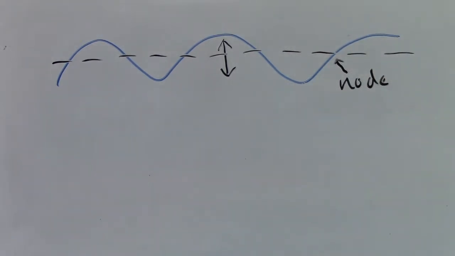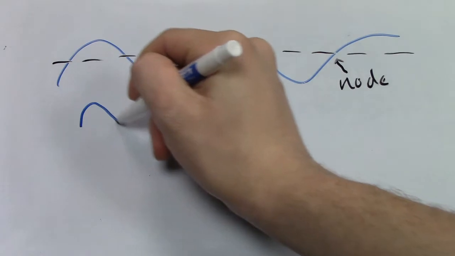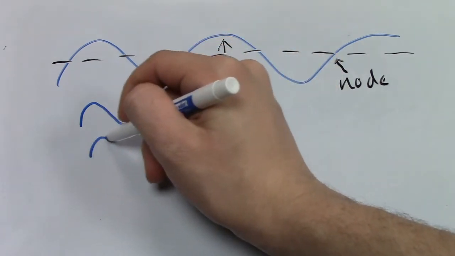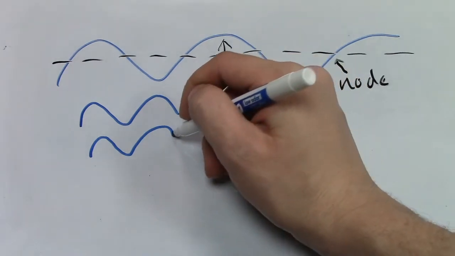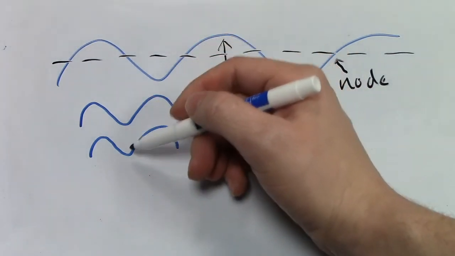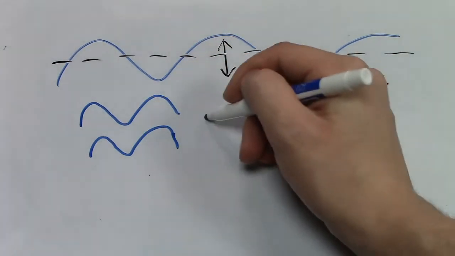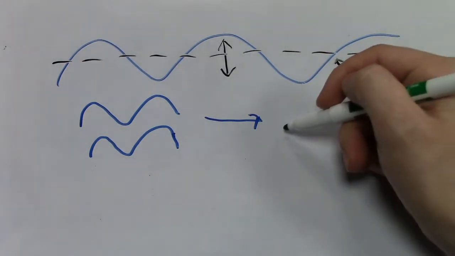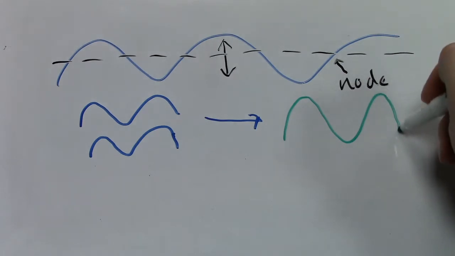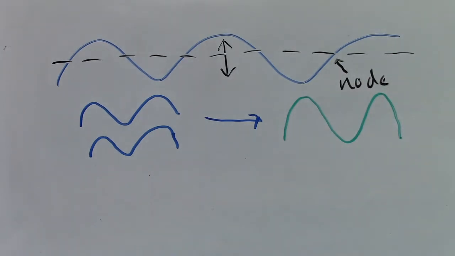Now, another good thing to discuss would be when waves collide. One possible outcome is constructive interference. This is where the peaks of one wave intersect with the peaks of another wave, and the troughs of the first wave intersect with the troughs of the second wave, and you get a larger wave. The two waves build off of each other and create one with a larger amplitude.